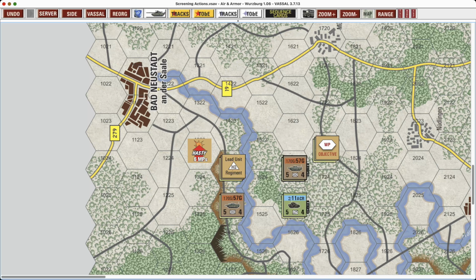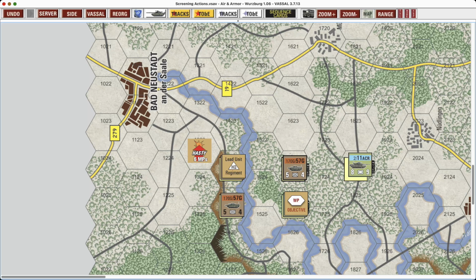So let's just presume for the sake of argument that the NATO player said, all right, when you first move next to me, I'm not going to screen with this unit, but I will screen with this unit. Then in this case, the NATO player would roll on the light woods column, and if it succeeds, then it would bounce back, and this unit would be completed, and this unit would also be flipped to its use side, but this unit would remain here. Now when the Warsaw Pact player goes to move his second unit, he could either pursue this cavalry unit or he could pursue this cavalry unit, which is unable to retreat now because it's pinned by an adjacent enemy unit.